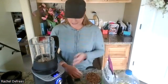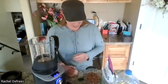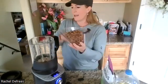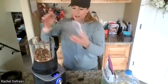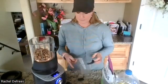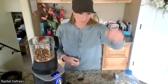So what I'm going to do, and you guys, you're not even going to believe how easy this is, and you can totally do it yourself, is 3 cups of almonds, roasted, unsalted. If you do use salted, then you don't need to add salt to it. I do like kind of a blend to get a little bit richer flavor with the saltiness, but if you don't have salted, it's perfect. You can add a little bit of salt in there. So, my big bag of Costco almonds.